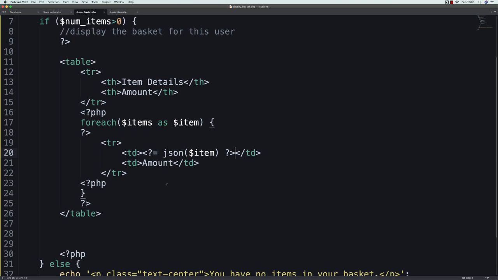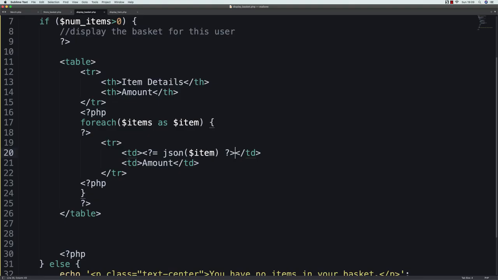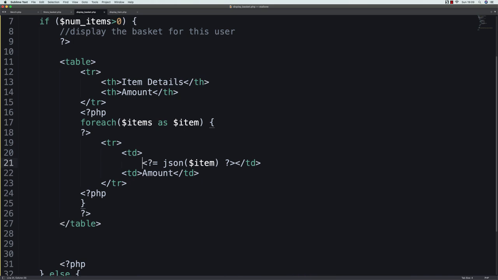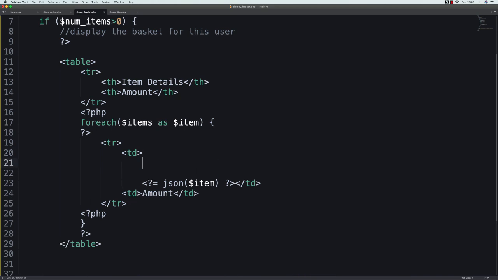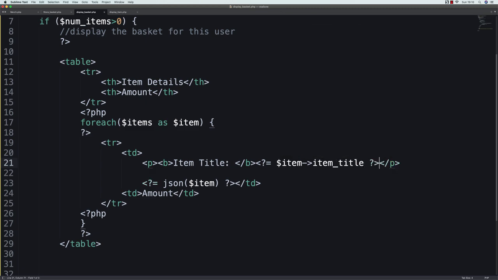Okay, so I'm seeing a title, price, size description, and a quantity. So let's do paragraphs for each of these things. So I have a paragraph, maybe with a little bold thing, and I'll say item title. And let's just echo item, loading up, item title.